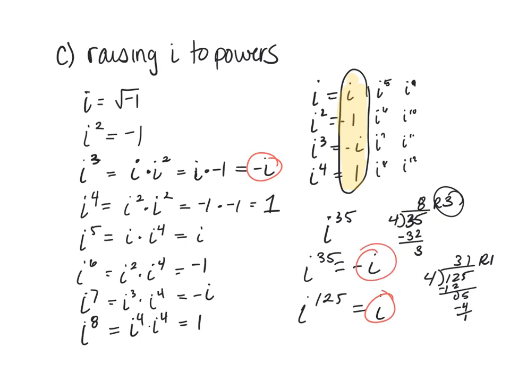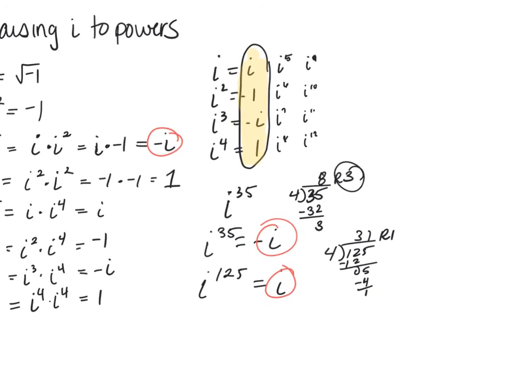So when we are asked to do i to higher powers, we divide by 4, and then we take that remainder and figure out whether it's squared, cubed, fourth, or first power. So if I have i to the 300th power, I don't have to keep writing the pattern out. 4 goes into 30, 7 times, that's 28. And then that's 20, so 5, remainder 0. Well, remainder 0 means it goes in evenly, so this is equal to 1.